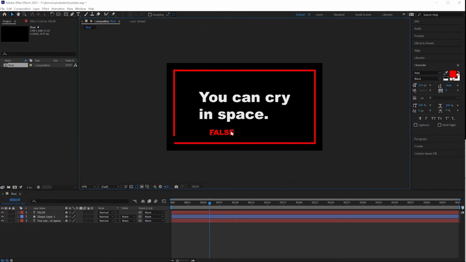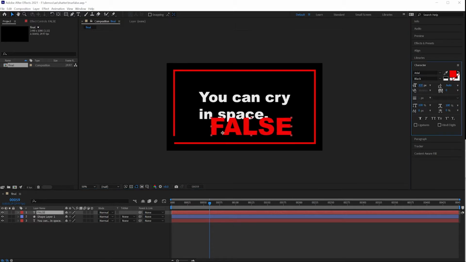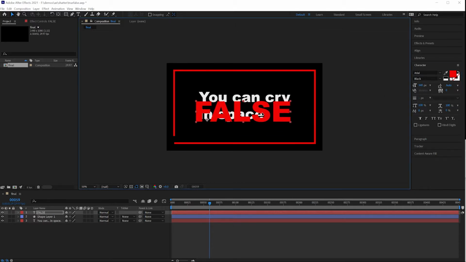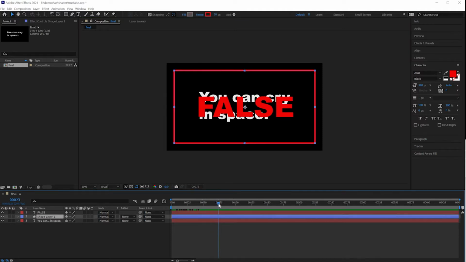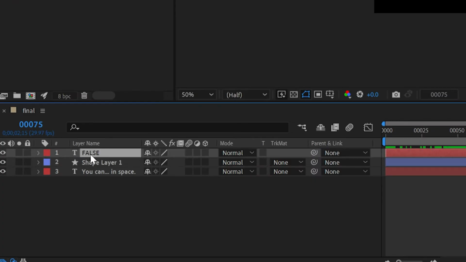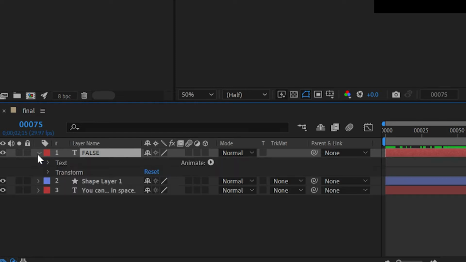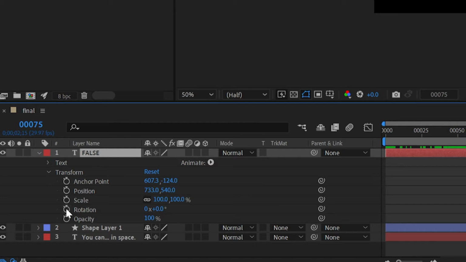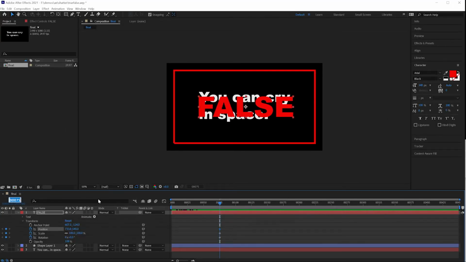And now I'm going to scale the word up. Since it resolves at frame 60, this border, let's go to frame 75, a half a second over. And selecting the text layer of false, expose the transformations, and going to put rotation, scale, and position. Going to put keyframes in for those. Going back to frame 60.